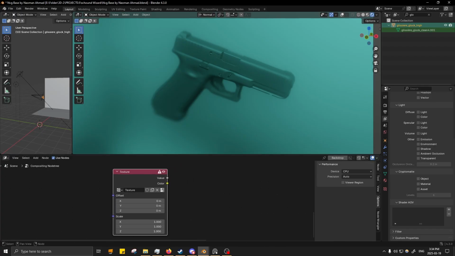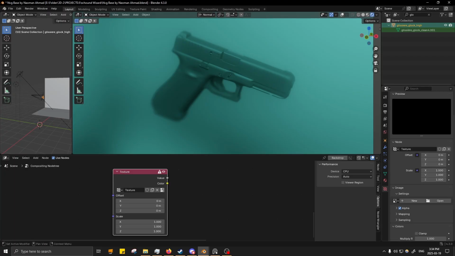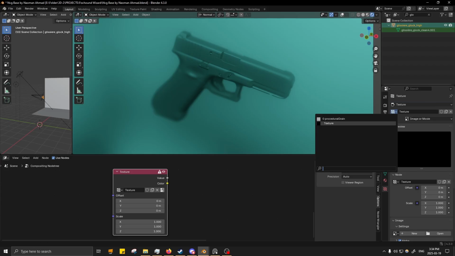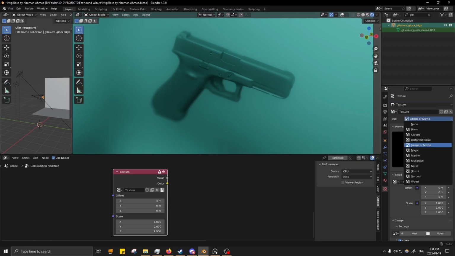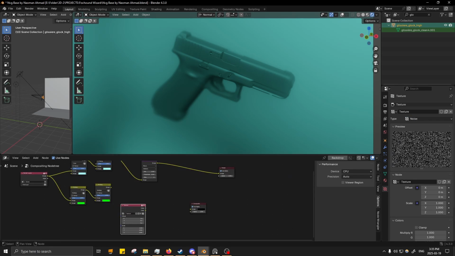Once you have just an empty texture node, you want to go over to the right bar, come down to texture properties, and from here we want to generate a noise texture. To do that, all you have to do is, where it says image or movies, scroll down till you see noise.